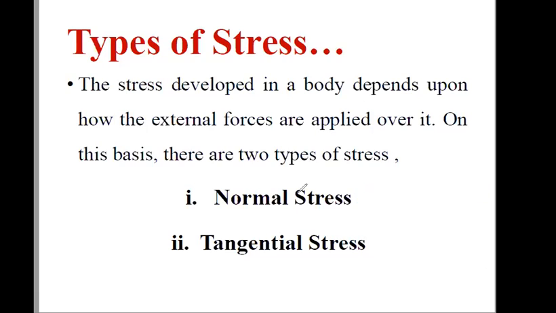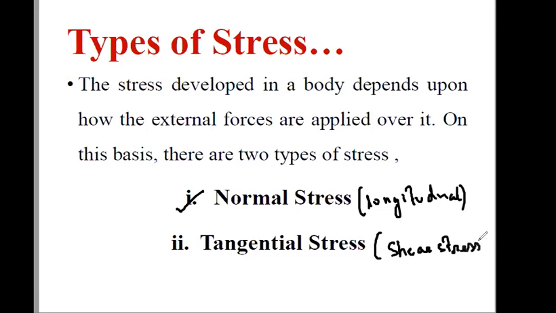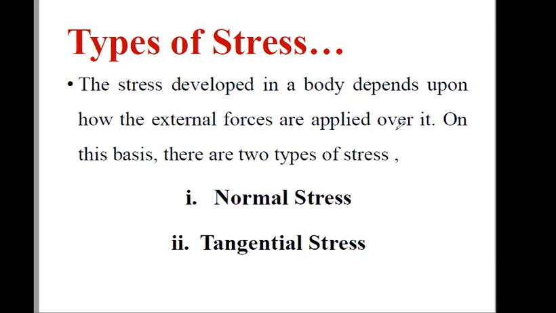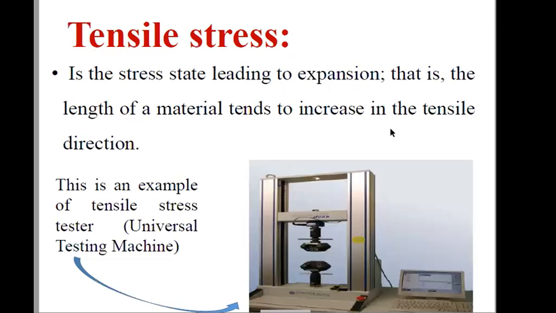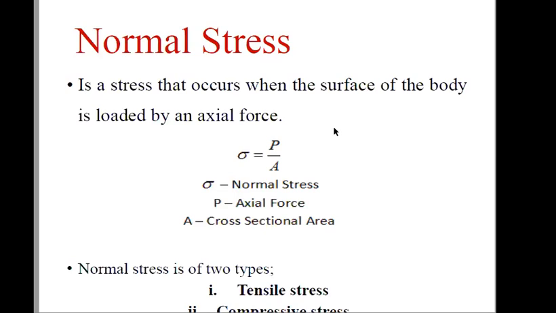Now think about it. First, we'll talk about the perpendicular component, which is your normal stress. It is also called longitudinal stress. Tangential stress is also called shear stress. Got it? Right? Now, we know that if I'm having normal stress, I can say that normal stress is responsible for the change in length.